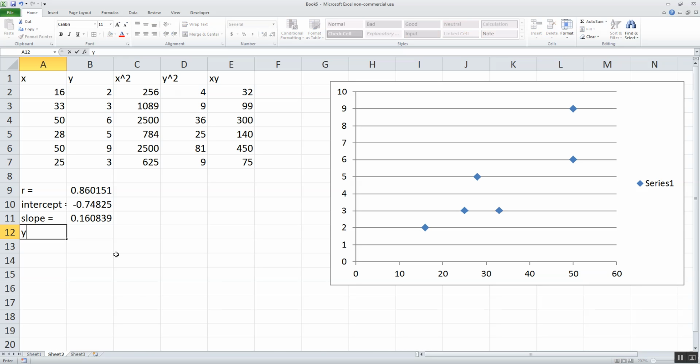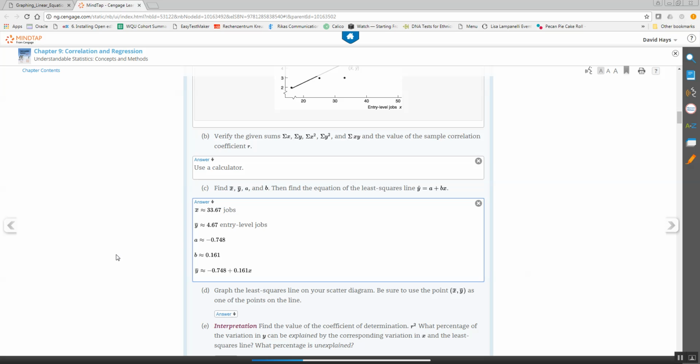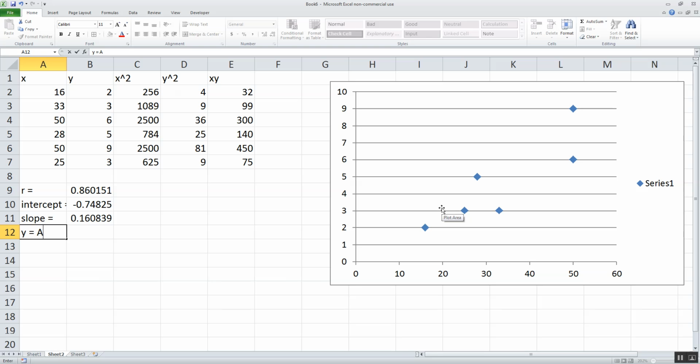So the regression equation is y is equal to, and they tell you this, where do they tell you this? A plus bx.